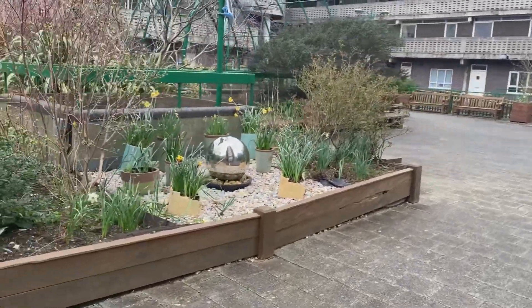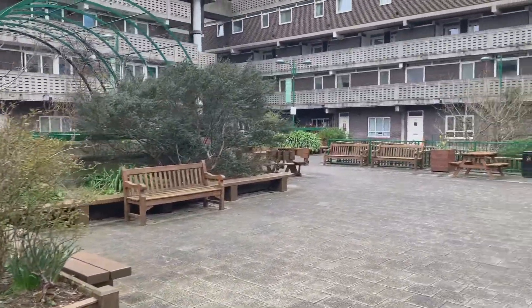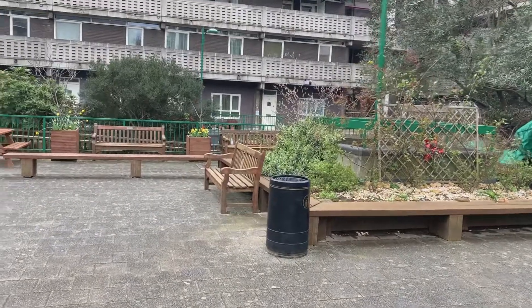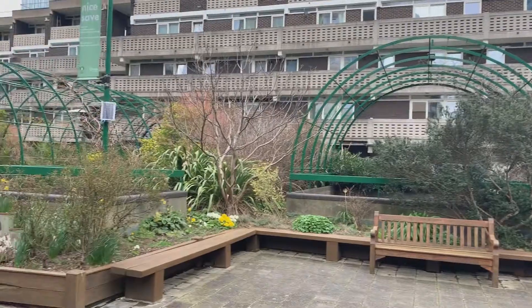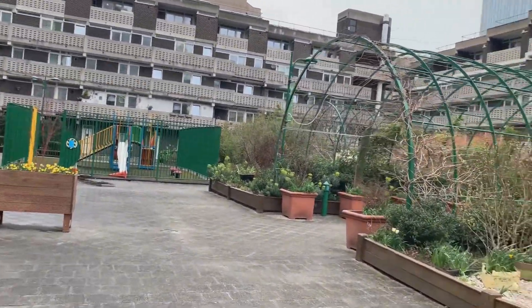Now that's it for the property itself. If you are interested and would like to come take a look in person, please feel free to get in touch with us. Now here we are in the communal gardens — as you can see plenty of space surrounded by greenery. That additional bit of outside space as well as your balcony.